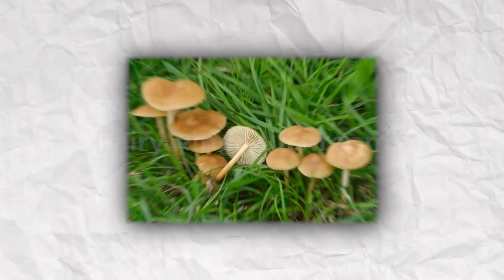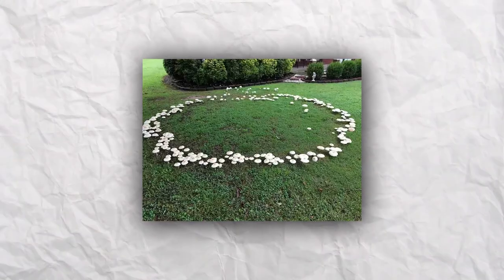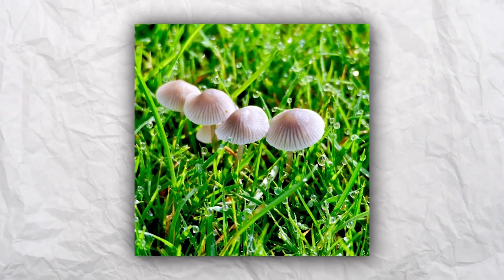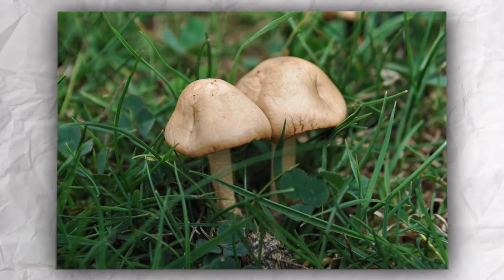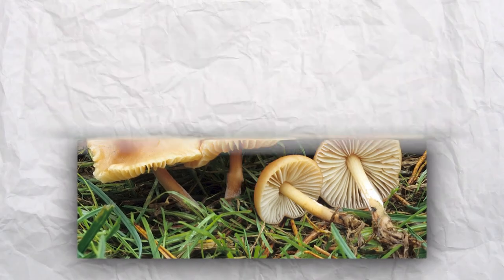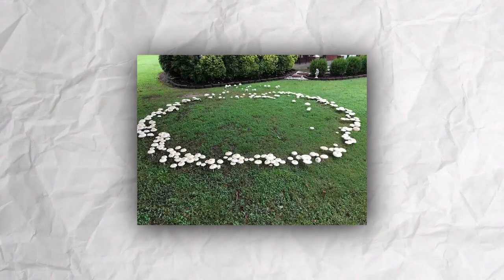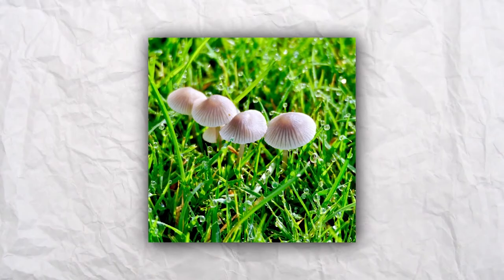Number seven: Fairy Ring Mushrooms. Depending on your point of view, fairy rings can either be a regular lawn issue or a fantastic experience. Moist, nutrient-rich lawns are where these mushroom rings appear. Fairy ring mushrooms, Marasmius oreades, are a frequent species involved in this occurrence, though fairy rings can be made up of dozens of other kinds of mushrooms as well. All around Europe and North America, these mushrooms could start to appear on lawns. Not all mushrooms that appear in fairy rings are edible, though Marasmius oreades are. This species can reach heights of 0.75 to 3 inches, with caps that are 0.4 to 2 inches wide. The circles of these mushrooms encroaching on your lawn can have a diameter of up to 15 feet. In many European fairy tales, fairy rings are seen as a sign of magic.